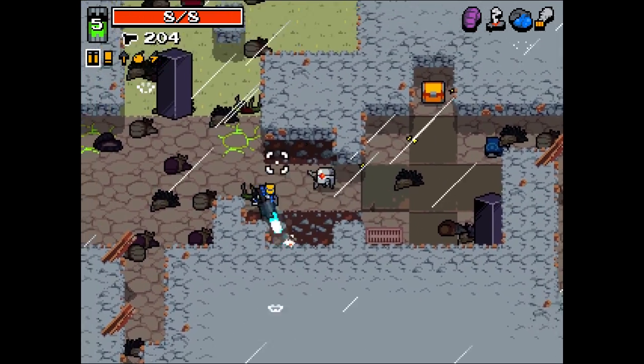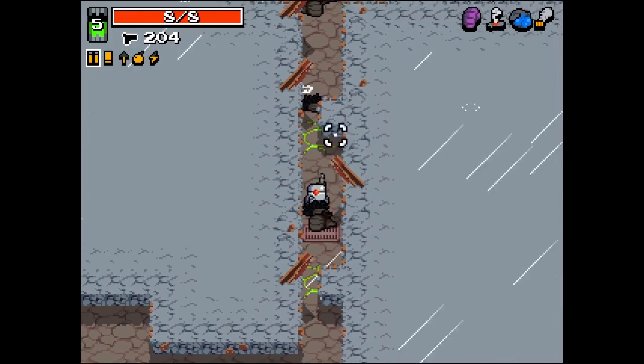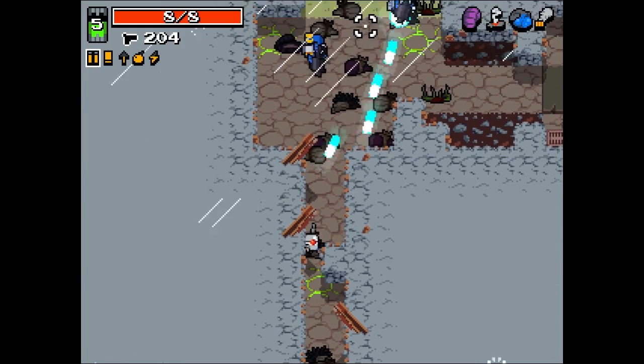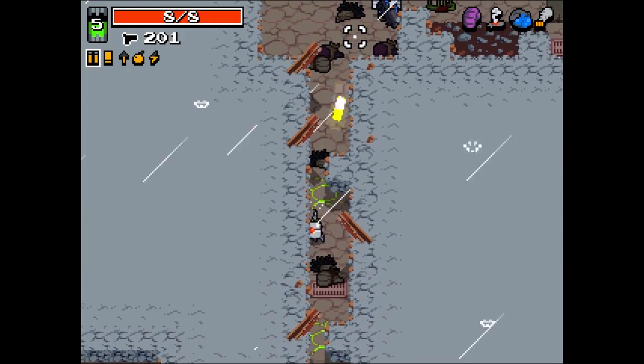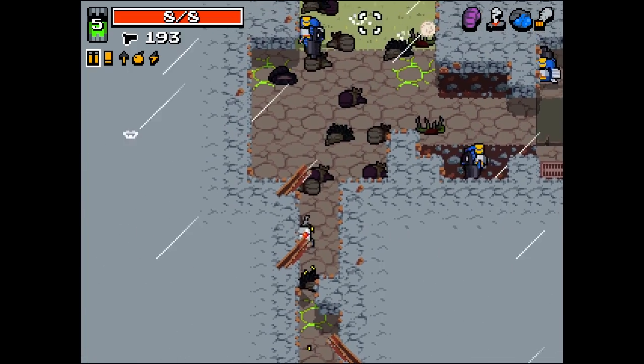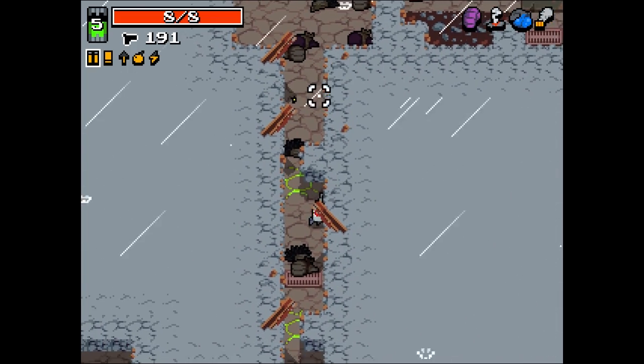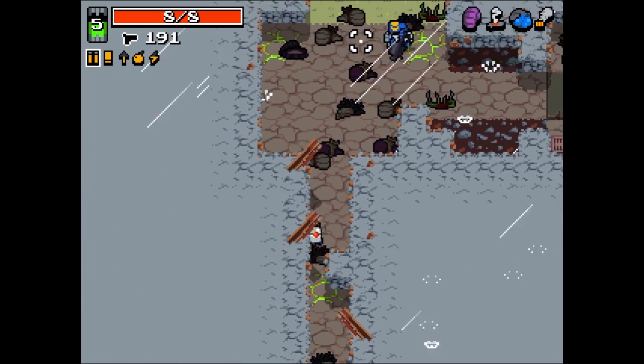Oh, there's two of them! There's three of them! Game over. I can't win. There's nothing I can do. Oh, fuck you all. Maybe I can. I can and I will. Do you know what? Oh, no. Did I move it? Oh, okay. I thought I'd move the screen there.